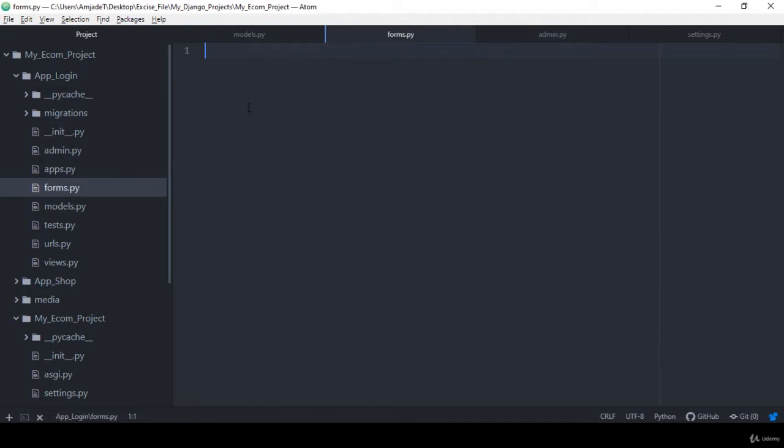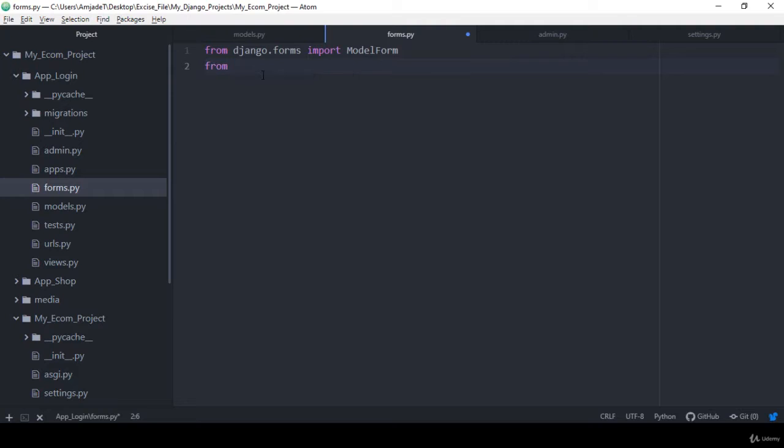And into the forms.py, first of all, we have to import some classes, right? So here we have to define the form. From Django forms, which is also built in, I want to import our ModelForm. Okay, I simply import ModelForm, and also we have to import these two classes.